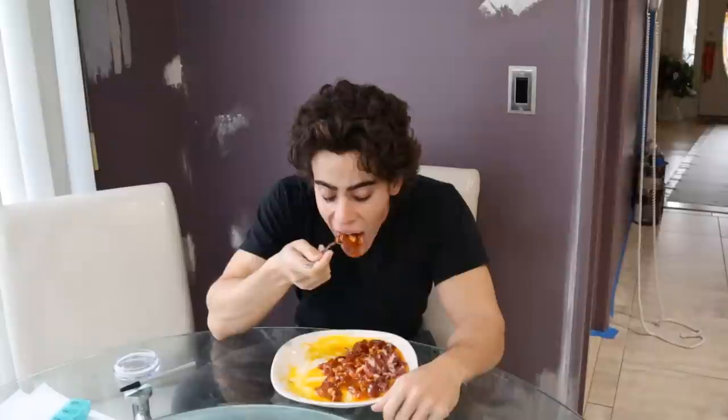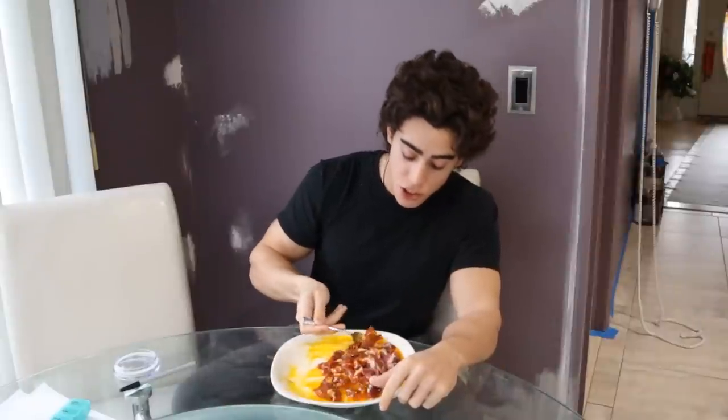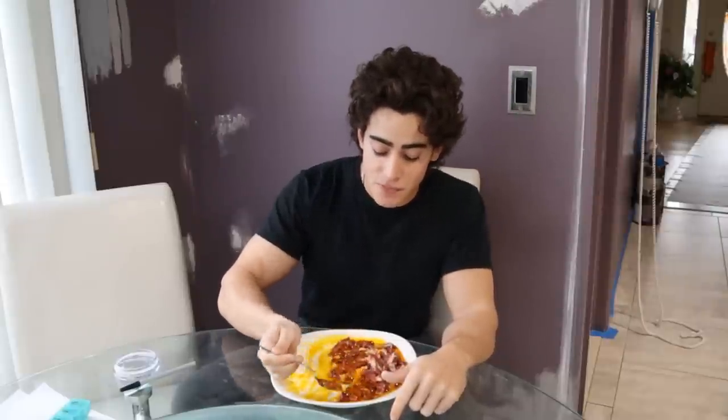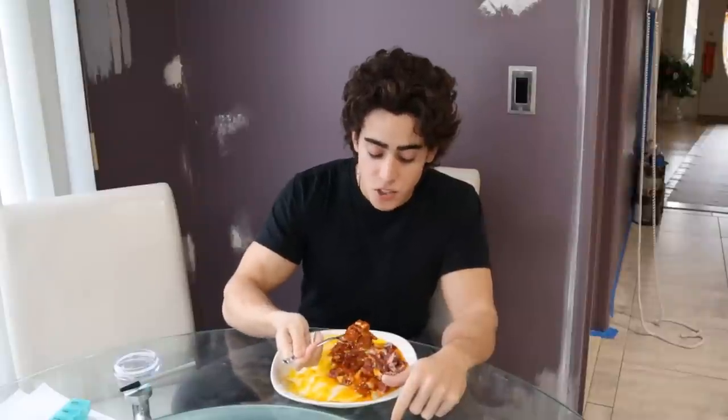The meat literally tastes like acorns — it's truly amazing. There's a reason it's the most famous pork in the world. I'm spending so much money on food with this bodybuilding stuff. Hopefully it pays off in the long run. Guys think they're going to get so many girls when they start working out, and then all that happens is you have dudes coming up to you in the gym wanting to touch your muscles.